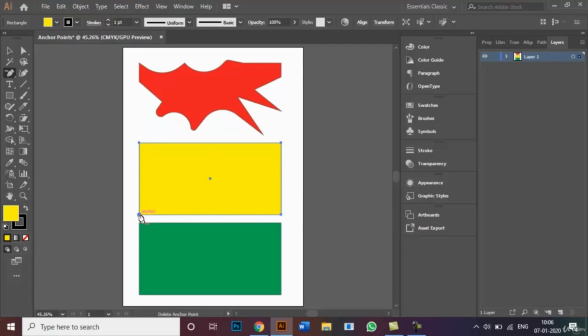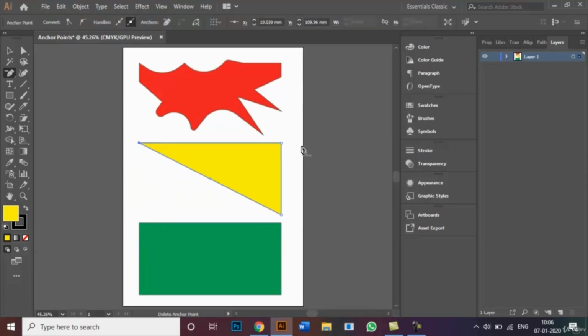If I click on one of the anchor points like that, you can see that the anchor point gets deleted. This comes in handy, especially if you have multiple anchor points on your shape. Then you can delete it and your shape automatically becomes adjusted.